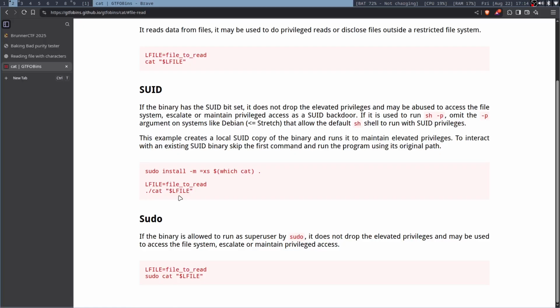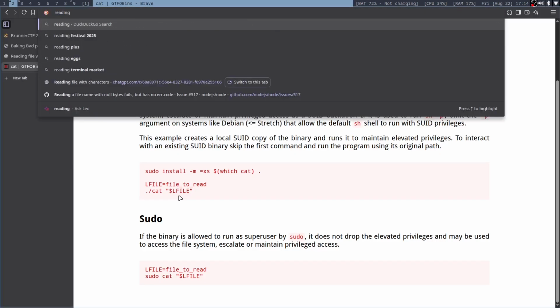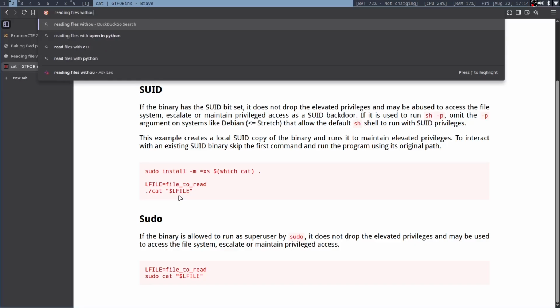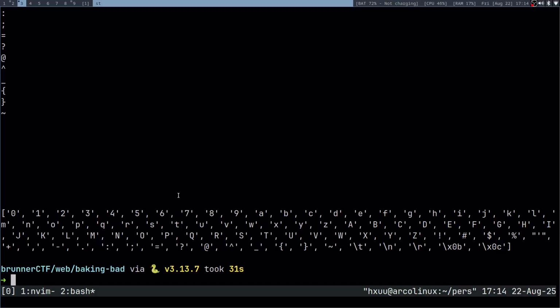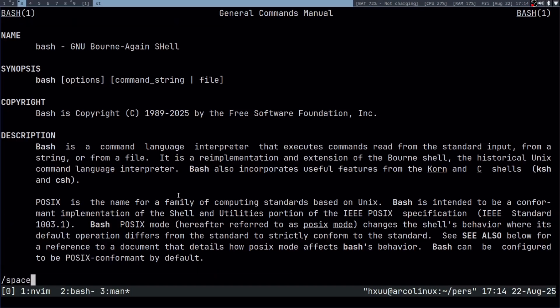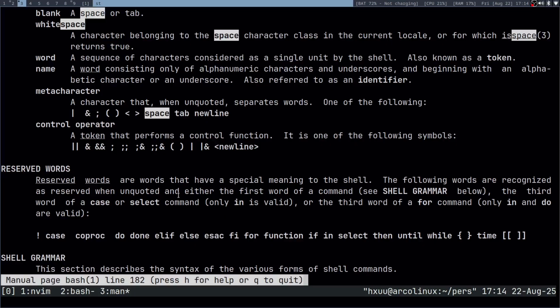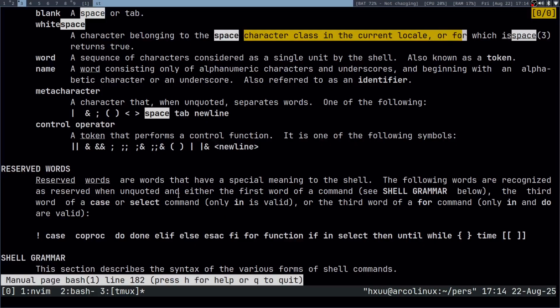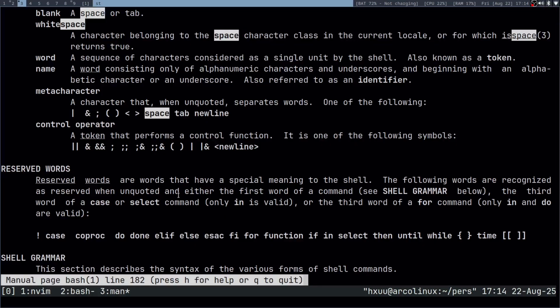Okay, reading files without spaces bash. And maybe we're going to find something like space: a character belonging to the space character class in the current locale, or for which isspace returns true.